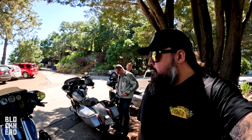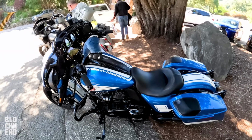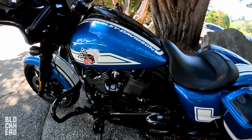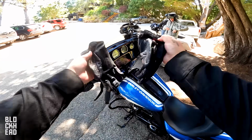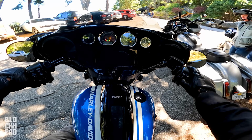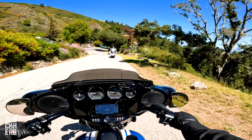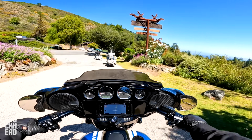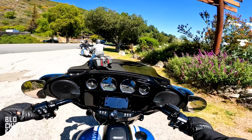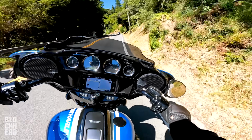Made it back to the bikes. I was just telling Ryan I feel bad because everything's so peaceful, and I'm about to get back on this thing. It's a monster. All right, back on the motorbike. All right, test ride continues. Nepenthe, or whatever you were called, restaurant, you were delicious. That was a good turn to jump right into.